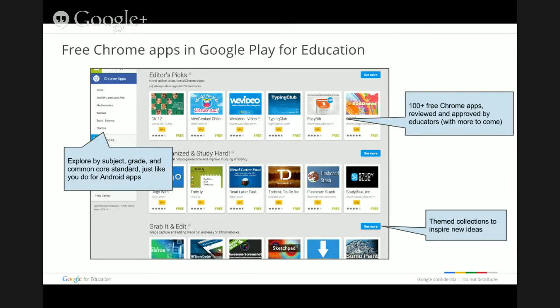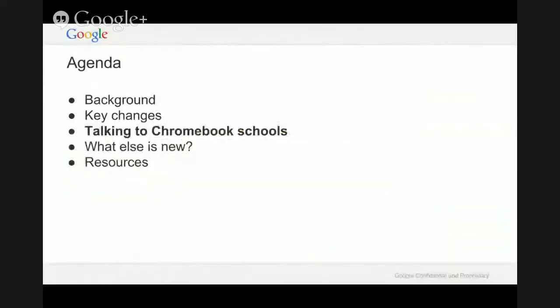All of the Chrome web apps in the site have been vetted and approved by other educators, so they have that Q stamp of approval, which makes them good for the classroom. We've also tried to make it easier for teachers to find strong content by organizing apps into different themes, and I'll talk a little bit more about that later on in the Hangout.